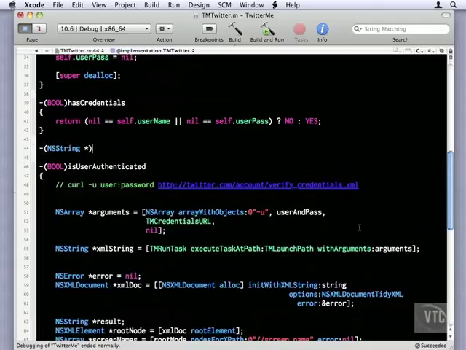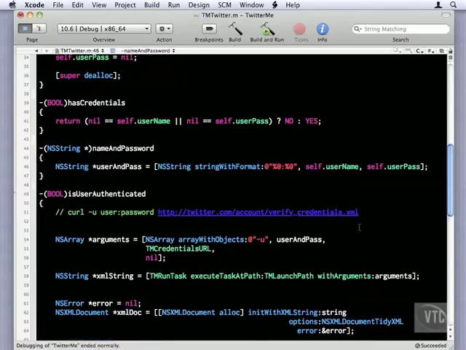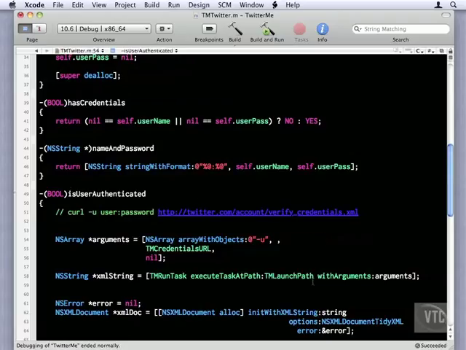We'll call this name and password. And I'll paste in what's on the clipboard. And instead of setting a string, I'm just going to return the value. Now when we call this method, it'll return that formatted username and password for us. And where we're going to need that is right here where it says user and pass. We'll change this to self, name and password.